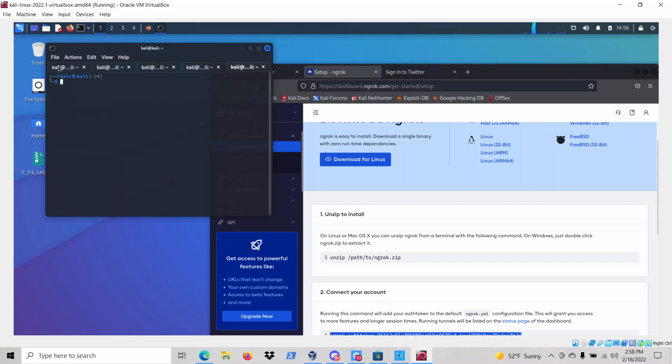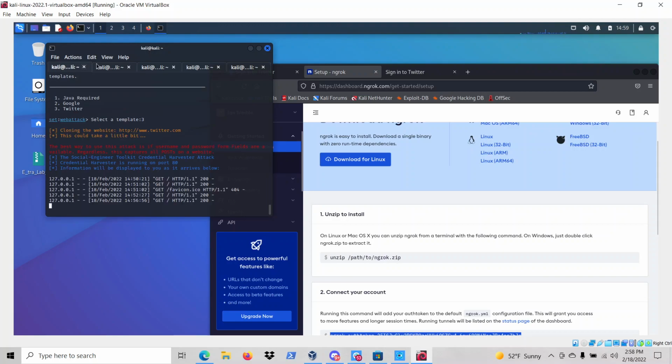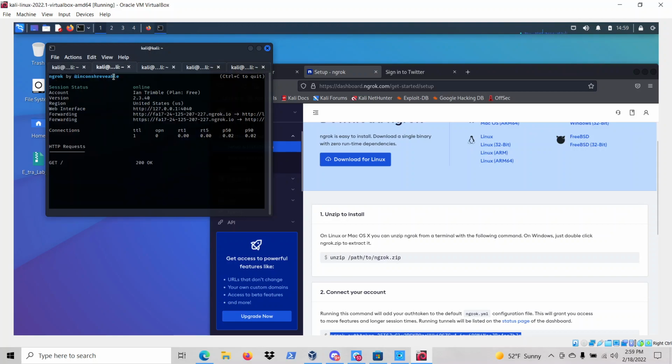I typed in sudo Nginx, HTTP 80. That starts it, right? And then once that starts it, this is what pops up here. My web interface that Nginx started, my local web server, is now going to be on port 4040, 127.0.0.1.